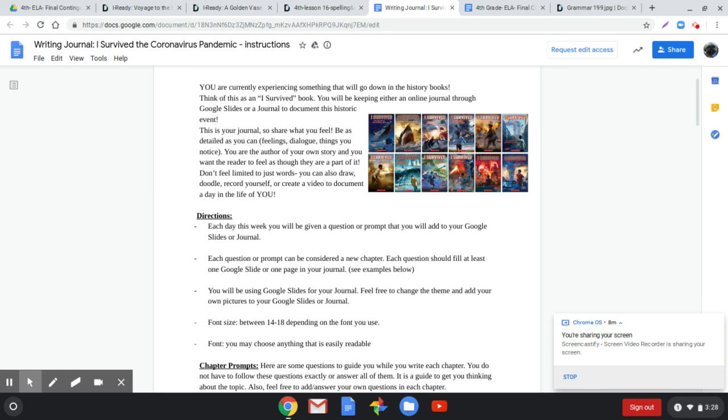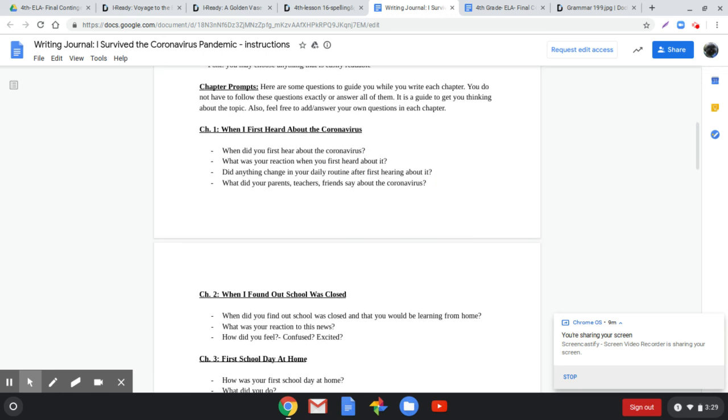Just make sure that if you do it on lined paper, you also want to provide detailed illustrations to go with your memoir. So you also want to do drawing to go with that. Whereas Google Slides, you can insert pictures that you may find on the internet. But that is your choice, and do not feel obligated to go run out and buy a Chromebook. If you don't have the technology, we do have other alternatives for you. And again, any questions with that, you need to contact your child's language arts teacher, and they will give you more information on that.